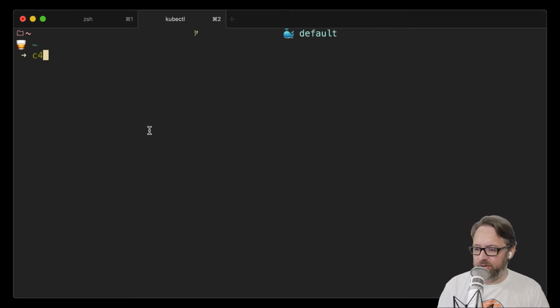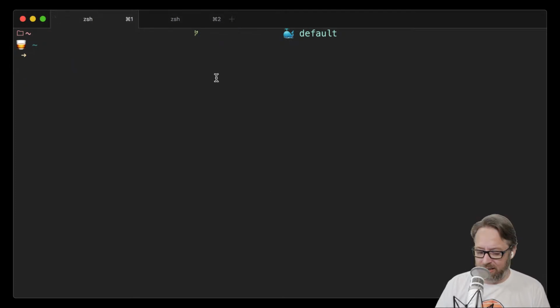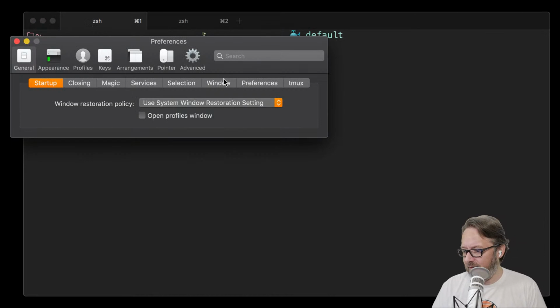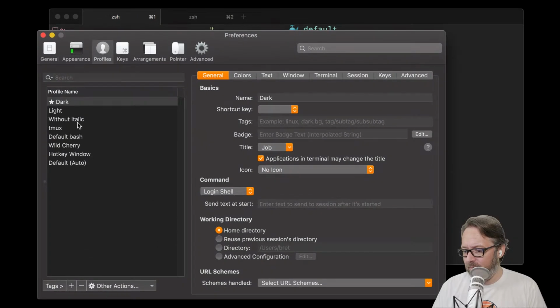Yeah, and so when I go into a directory, you'll see that it shows the path there, and then if the path is too long, it automatically shrinks it. And in my case, I'm showing Git, and then I'm showing my Docker context, and actually, it looks like I made it too big because I can't fit everything. So I have my Docker context in there, and I also have my kube control context, because if I'm managing multiple servers or multiple systems, that can be confusing as well.